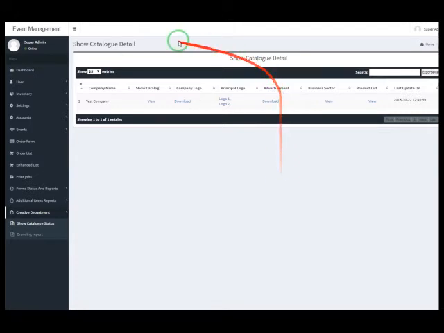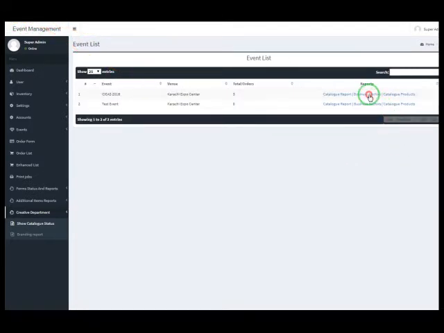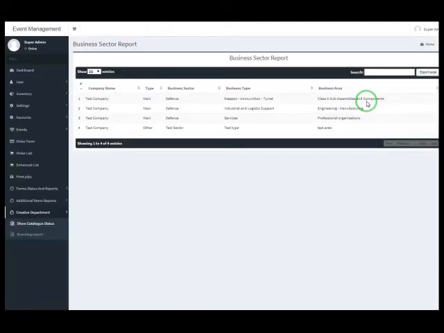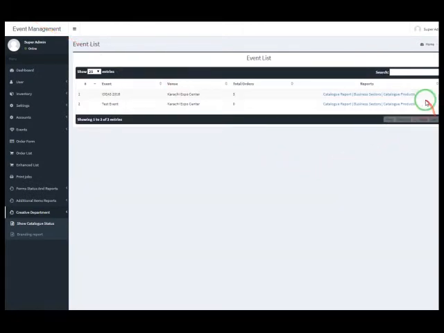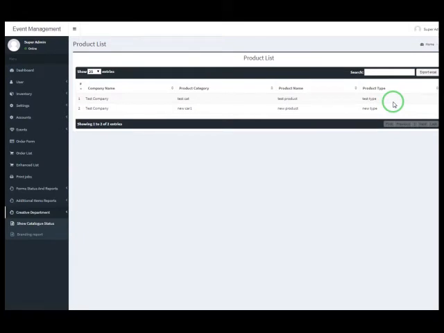Under the business sector, the main table contains company name, type, business sector, business type and business area. And next, catalog product contains a report with company name, product category, product name and product type.